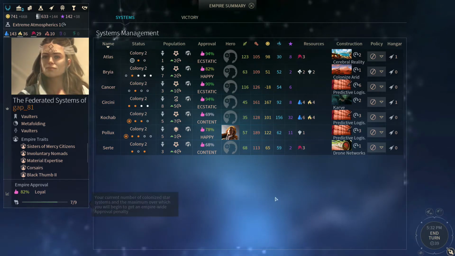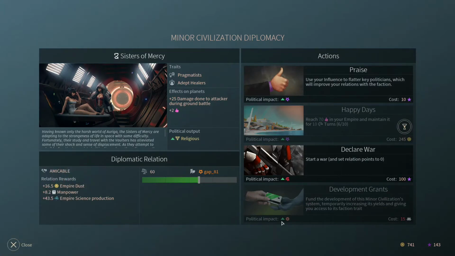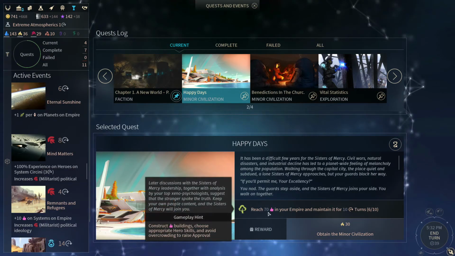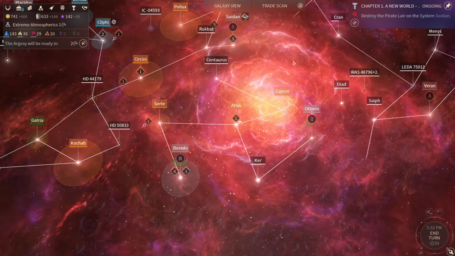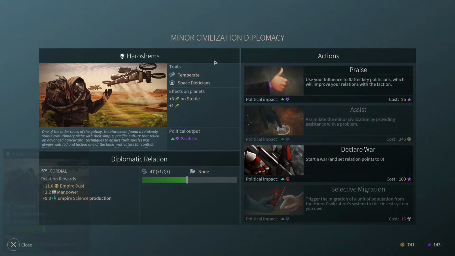We're at 7 of 9, but we are going to be picking up this and this very soon. I forget what their quest was. What did they want us to do? We're at 6 of 10 on this quest, so we're close to finishing it. And then this one we're close to finishing. We just started it. What about these guys?